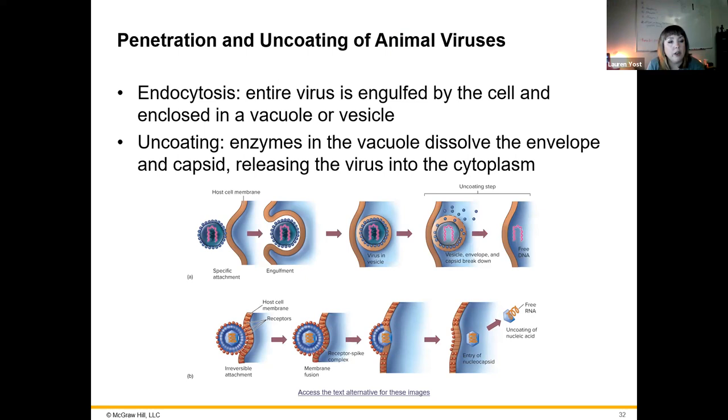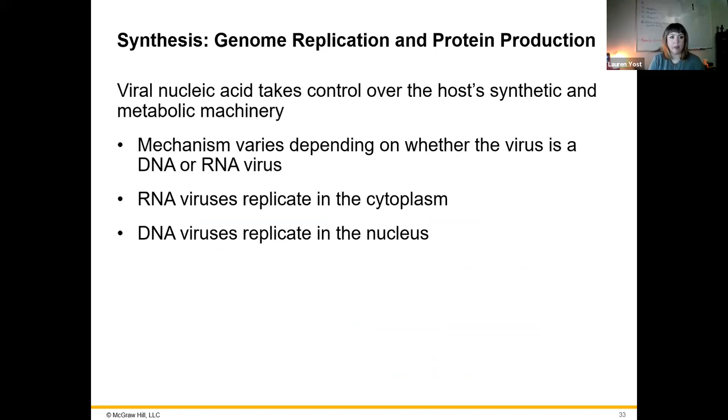Endocytosis means engulfing the particles. So you've adsorbed onto the surface, you stuck on there. Now, how are you getting in the cell fully? Usually the cell is going to engulf you through endocytosis, endo being into, right? And then we're going to undergo uncoating. The cell engulfs a thing, and then it usually starts digesting immediately with enzymes, because if it engulfs it, it usually needs to be broken down because it's either bad or it's a food. So we start breaking it down, and that starts uncoating, removing the coverings of your virus so that the actual genome can get free. And that's what it needs in order to reproduce, right?